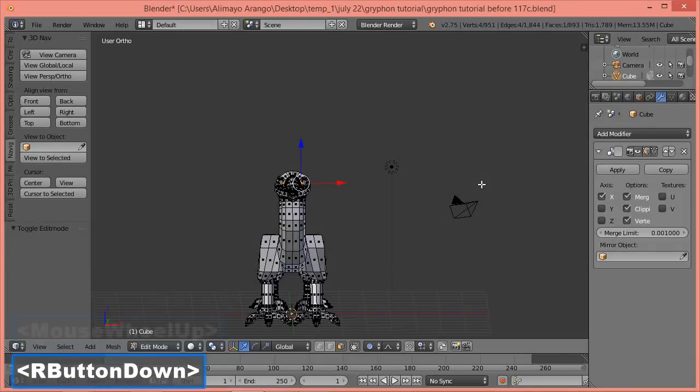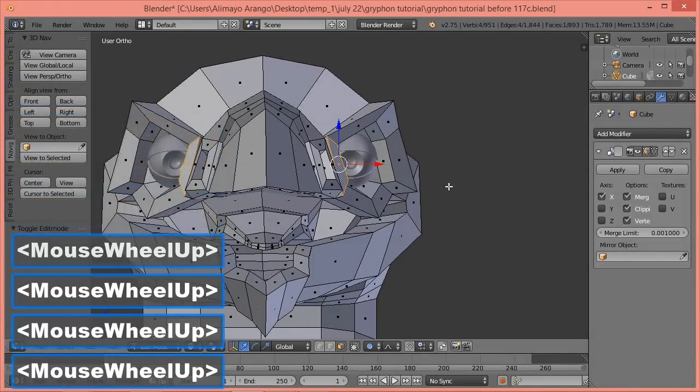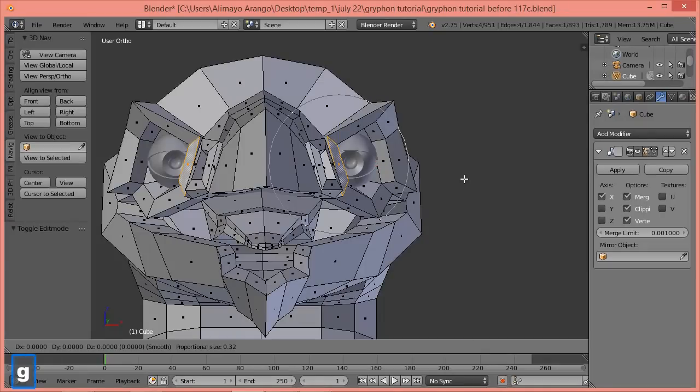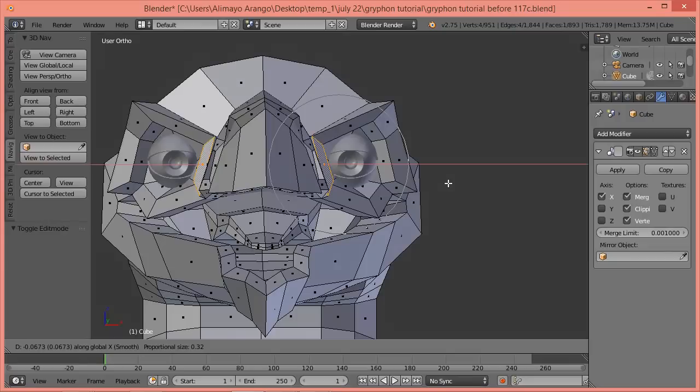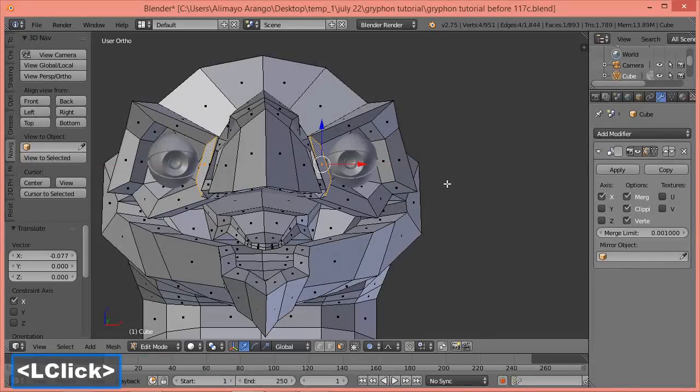I'm going to right click to get out of there. I'm going to roll to zoom in. Now what I'm going to do is press G so I can see the area of influence, and then X to actually push in here. And then I'm going to roll the mouse wheel just a little, and I'm going to left click to lock in. And I just pushed here so that this wasn't blocking the eyes.